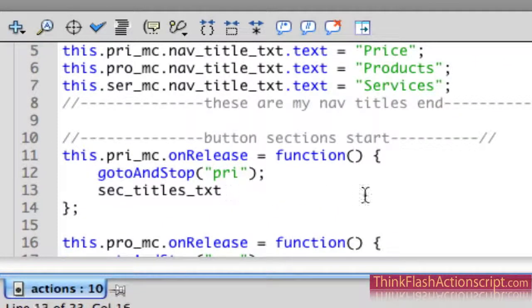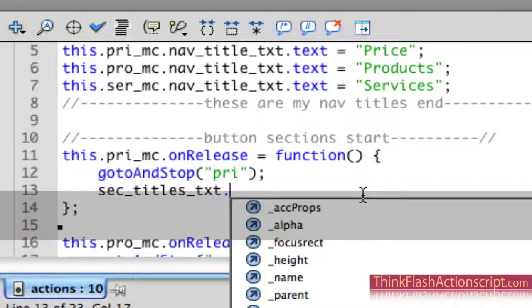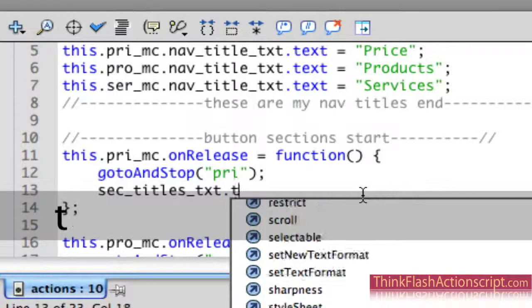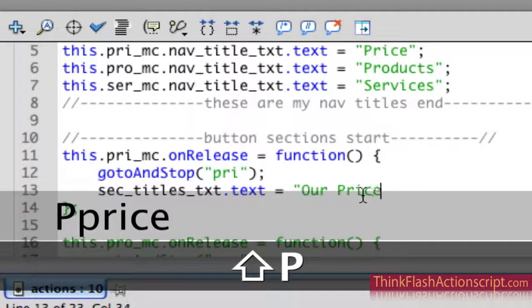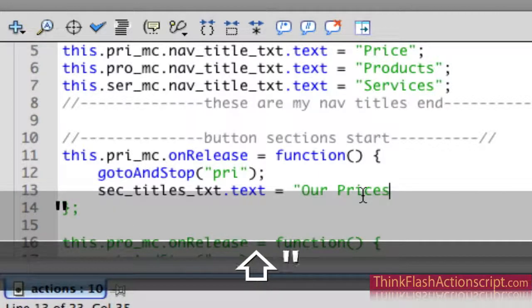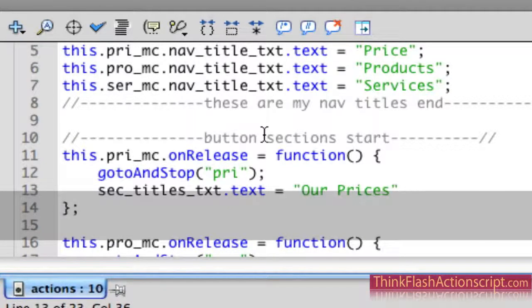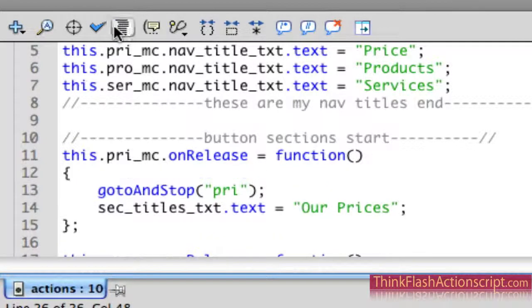So this section title period is going to contain what? It's going to contain text, and the value of the text is going to be equal to our prices, in quotation marks, and a semicolon. Again, if you forget the semicolon, you can click right here and it's going to auto format this.